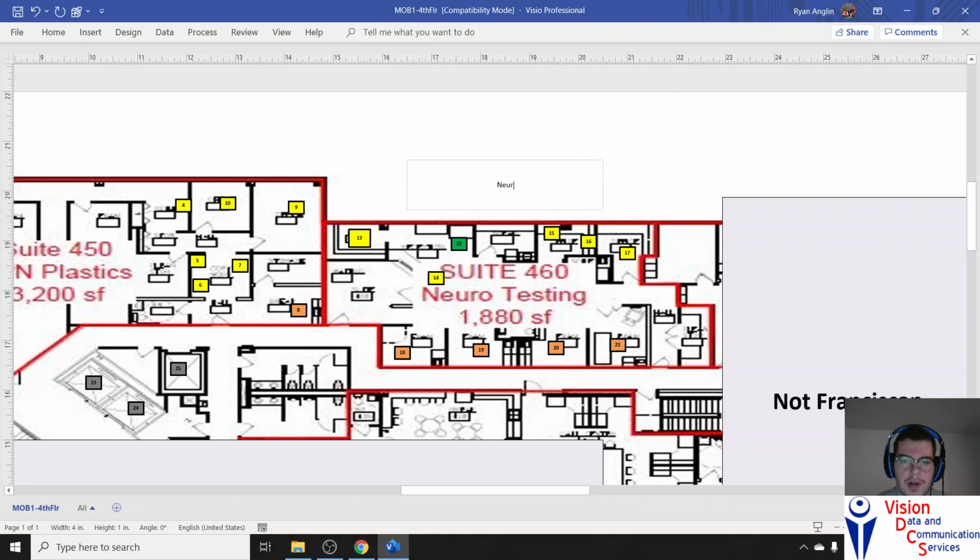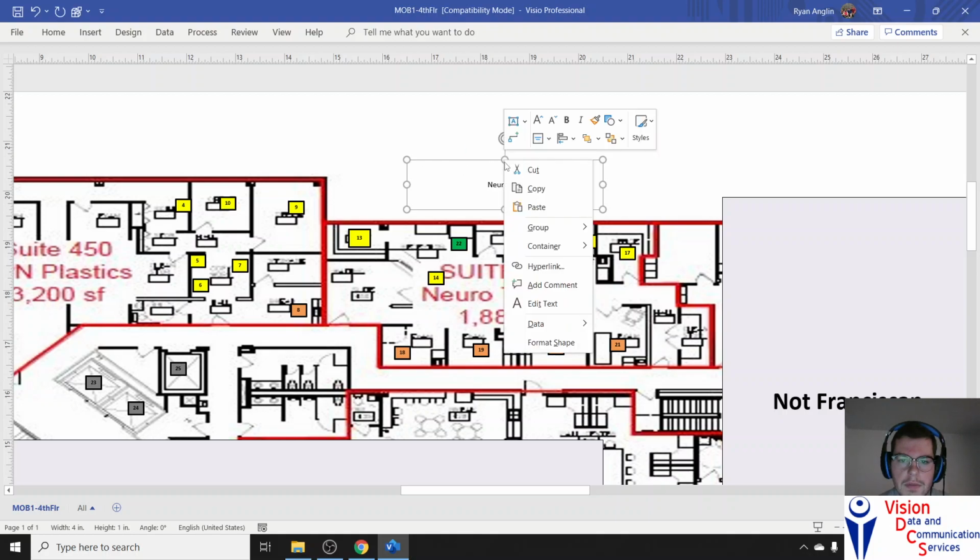So I'll say this is neurology. Okay, neurology is there. And I'm going to select the box, and I want to make some color on this box. I want to make it stand out, right? You want to make it so it's easy to find. So I'll select the whole box, right click. Oops. You want to make sure it's selected when you right click. And I'll right click on one of these circles. Maybe that's what it needs. Yeah. All right, so right click there.